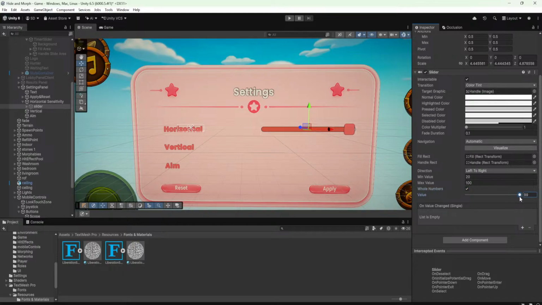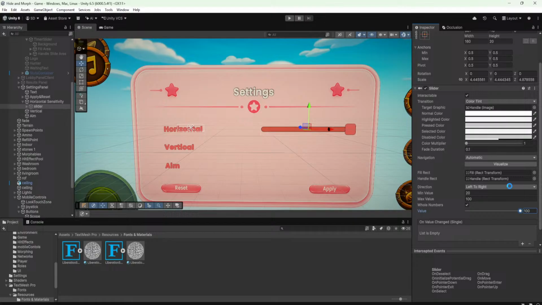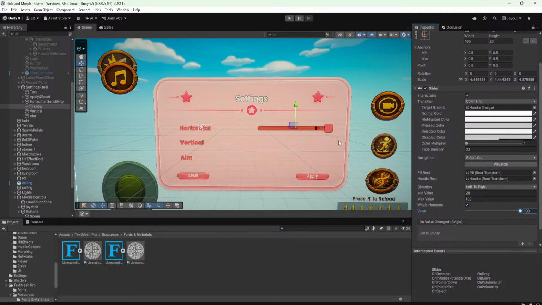We want whole numbers. So we have successfully created one slider. So we want to duplicate this and put it inside a vertical, and duplicate this, put it inside the aim.